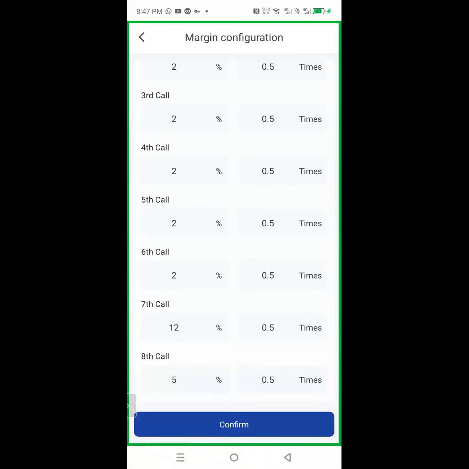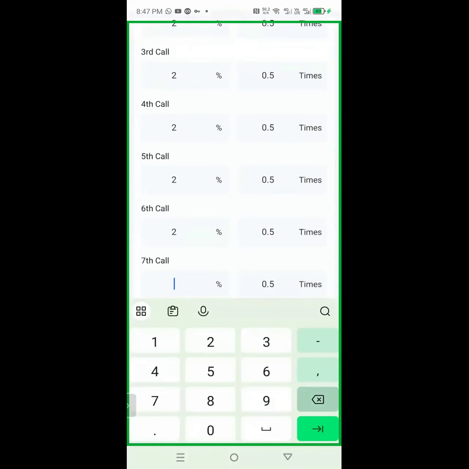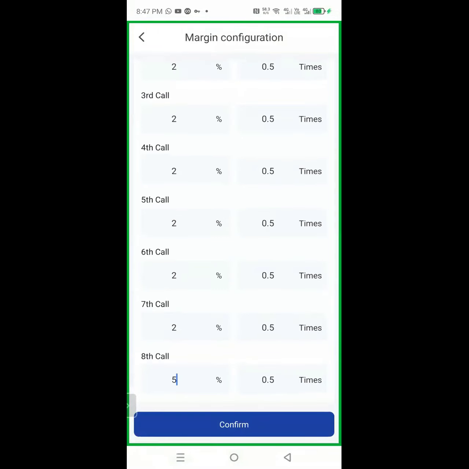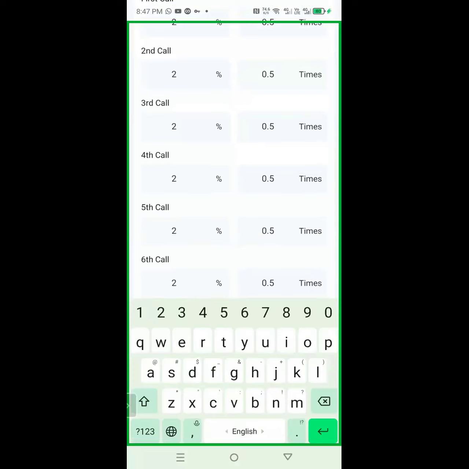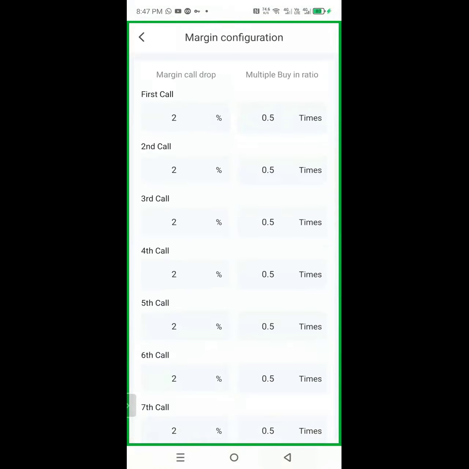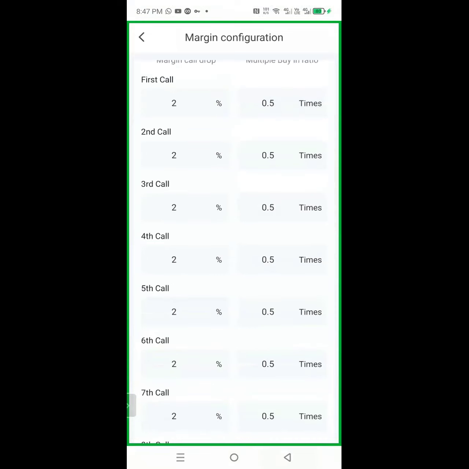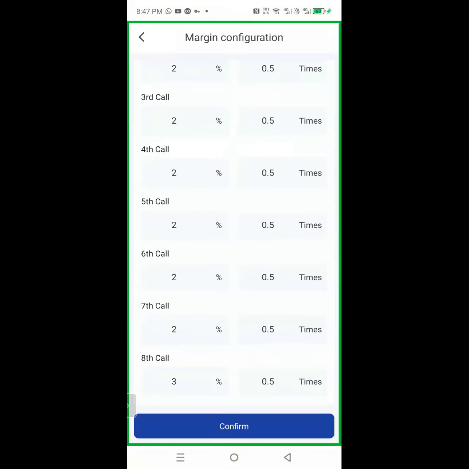But if it's a slow coin that hardly drops, you can just use 2% for them. But you can still use the default. You can use anything on the drop. You understand? But don't go lower if your margin calls are not many. If you don't have plenty money, don't go lower. You understand?